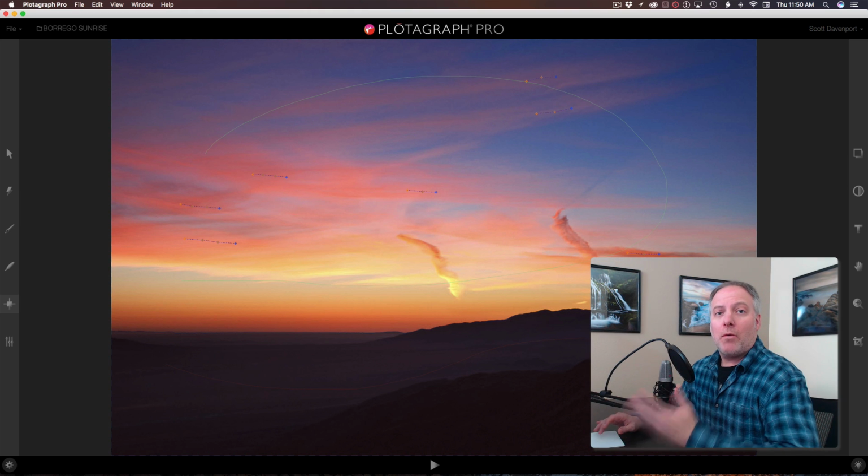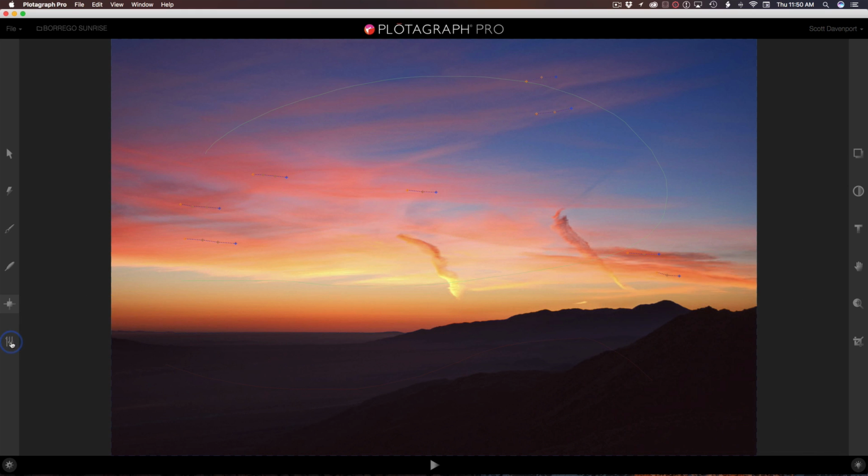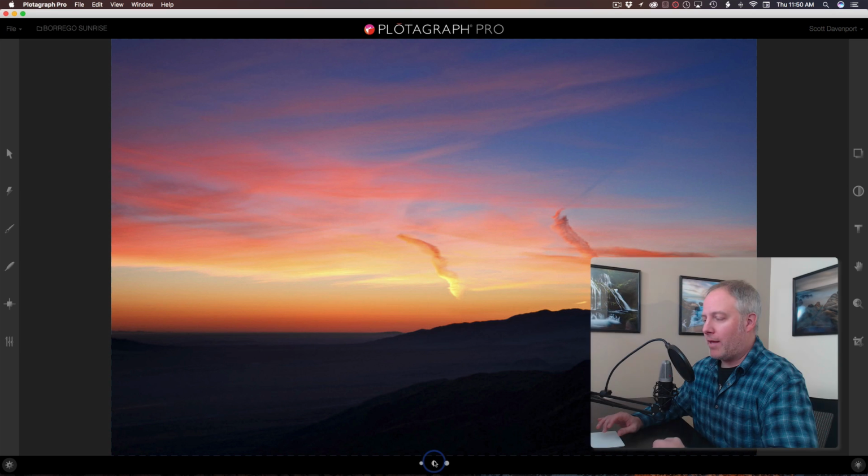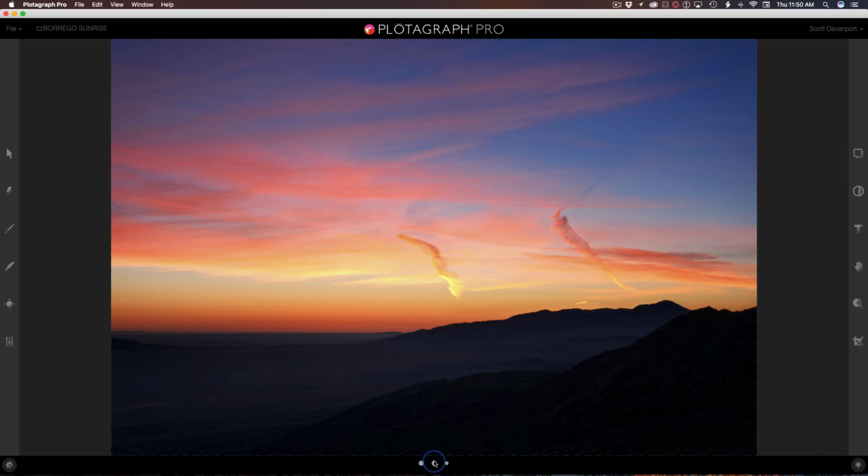And from here, we can now test out our animation. I'm going to double check my animation settings. And I have 3 seconds for my length, which I like, so when I share to Instagram, it's ready to go. 6 frames a second for the preview is good, because now when I press the play button and Plotagraph generates this preview, it'll show me a decent rendering of the animation. And let's see, it should be almost done. It takes maybe 10 seconds or so. All right, and that's looking really nice.